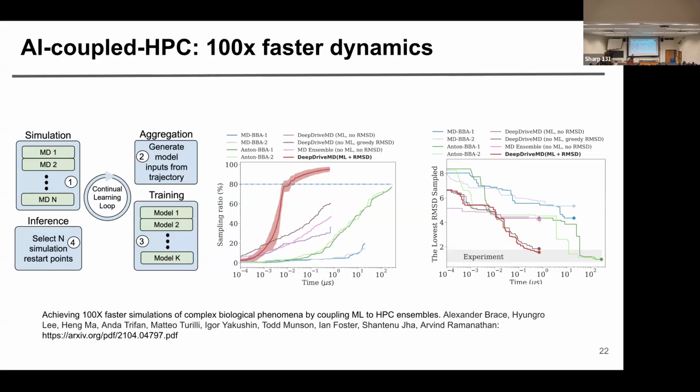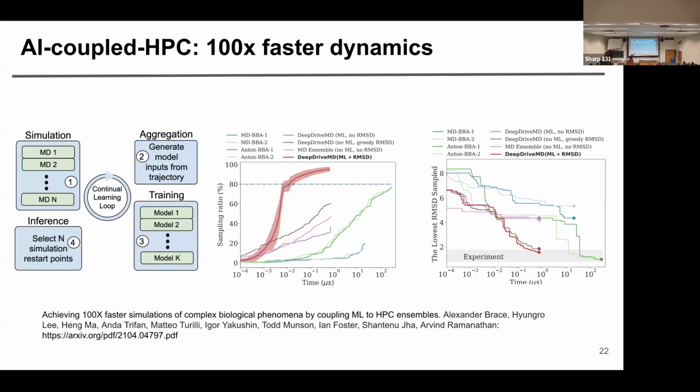You can get the details, but what I want to show you here in a nutshell is that by having AI steer the simulations, you're able to get to the final state of the bound protein 100 times faster at a minimum than if you were just doing regular simulations. So add a couple of orders of magnitude from the docking, add a couple of orders of magnitude from the ones that you've progressed to the dynamic stage, and you start seeing the amazing impact, the orders of magnitude and orders of magnitude improvement in the drug candidates that you're able to screen.